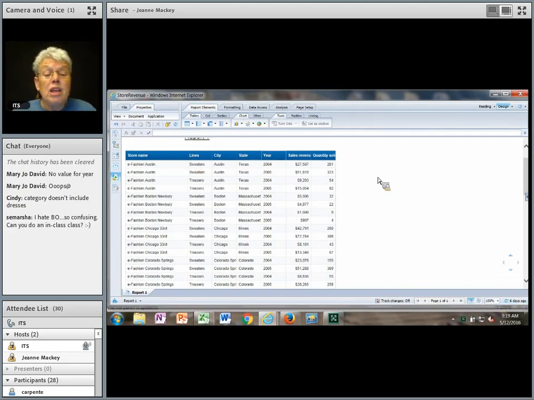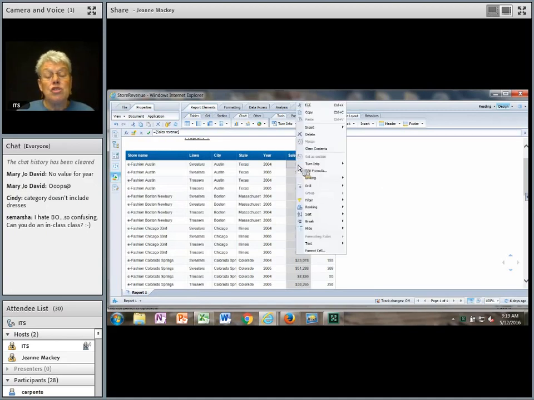But if I click on sales revenue on the header, it shows me it's a formula. The formula is name of sales revenue. So it's the name of that particular object or field. If I click below that, it's just sales revenue, right? So it's going to bring in all the values for sales revenue based on the query I created.